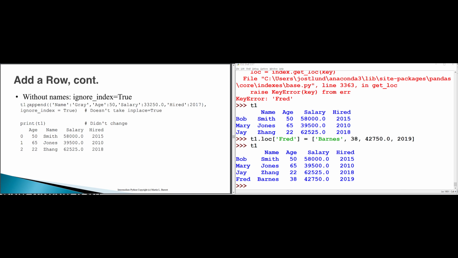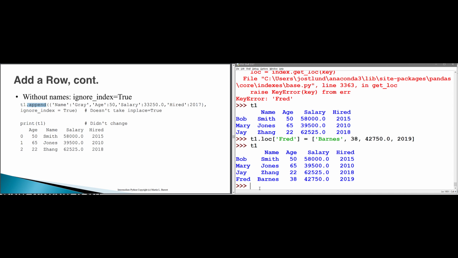We can use the append method of the data frame to append a row to the data frame. This version here doesn't modify the data frame itself directly. What it does is to produce and return a modified copy of the data frame with the row added.